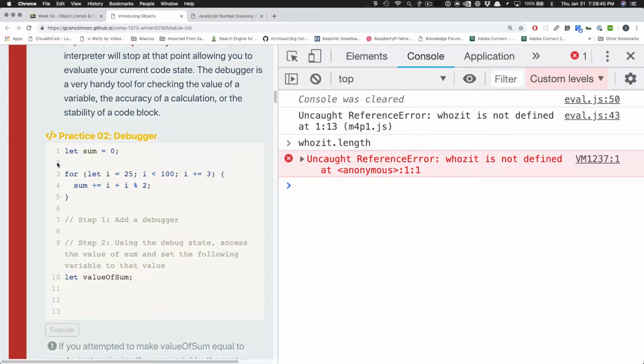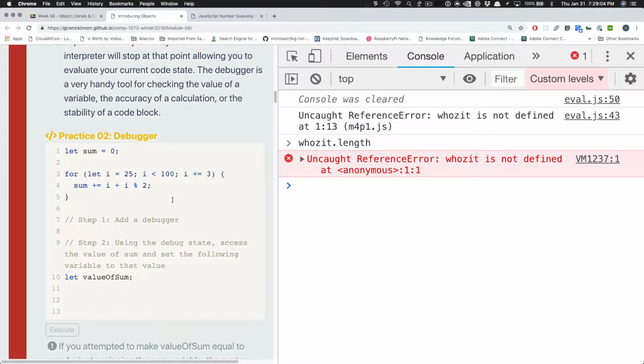And if you call the debugger inside a function or inside a loop, it will pause that function and allow you to evaluate what is being defined inside that function. Or it will pause the loop and allow you to evaluate what's in the loop. So it's very, very handy. I use it every day, literally every single day.